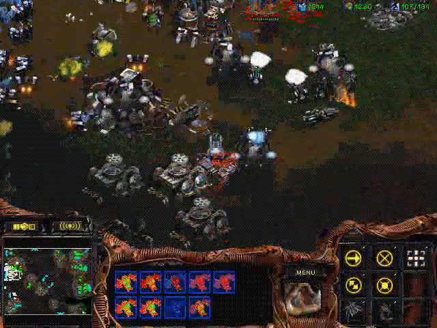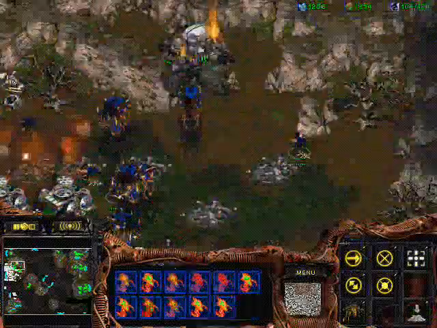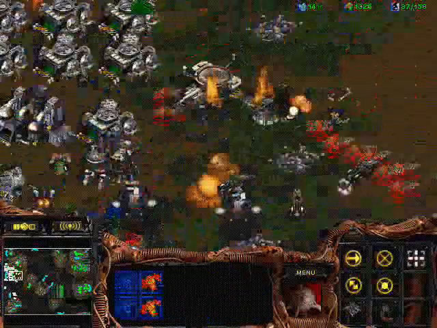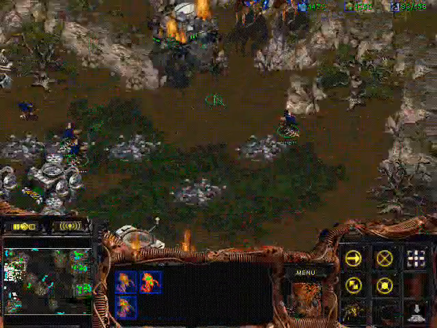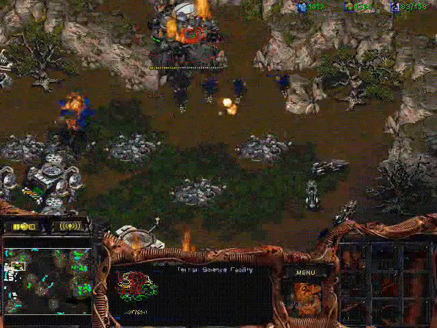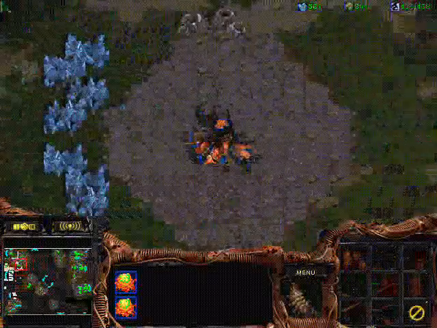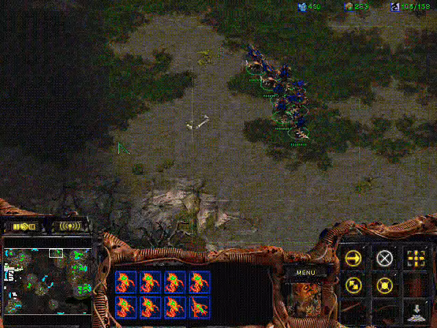He has a lot of science vessels over here ready, and he had a ton of mines, he had tanks ready, and he was overall just ready to destroy my drop if it ever came. And this is not a good situation for me at all.